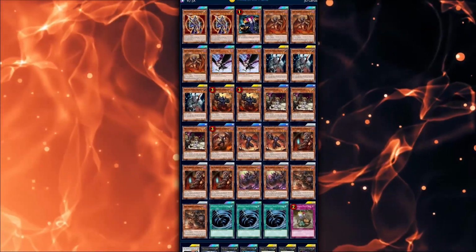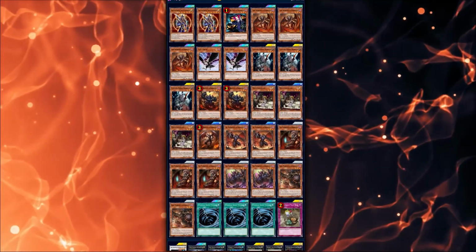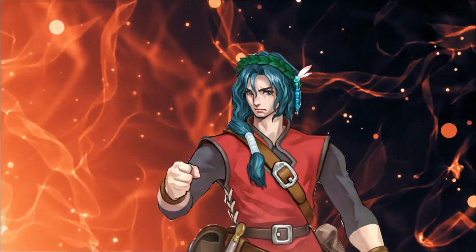So that's the main deck, 30 cards and prime to drag your opponent down to the circles of hell for a tea party with the Traveler.